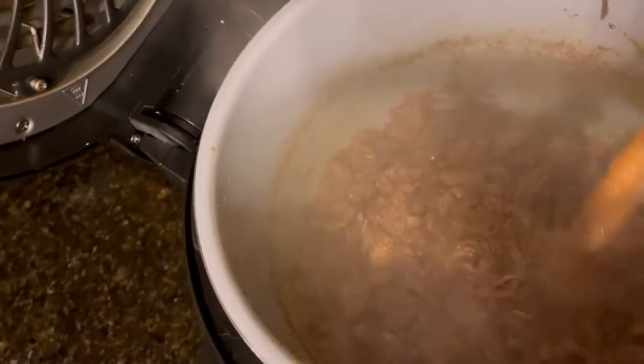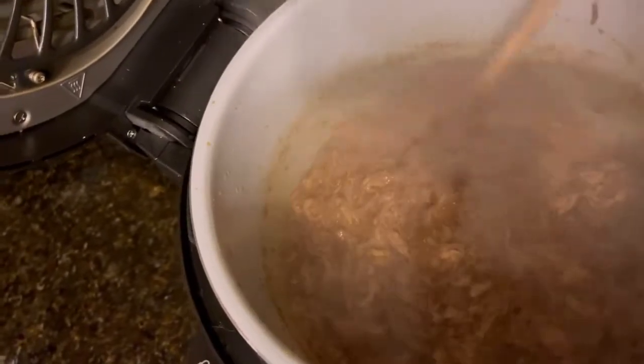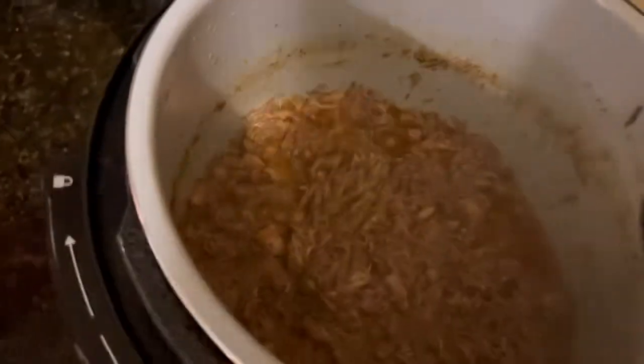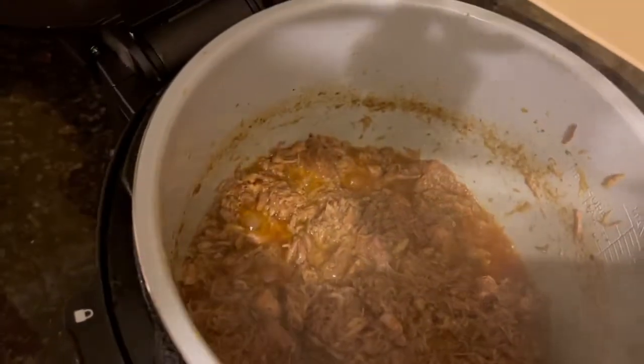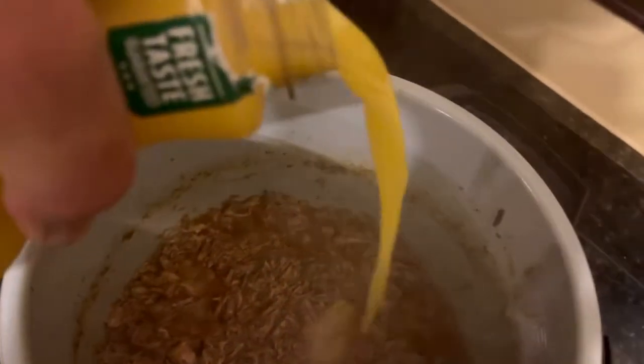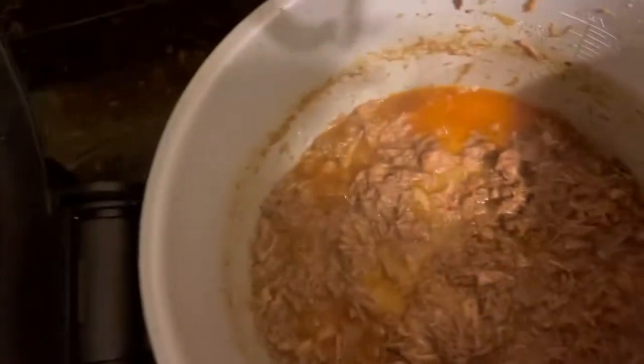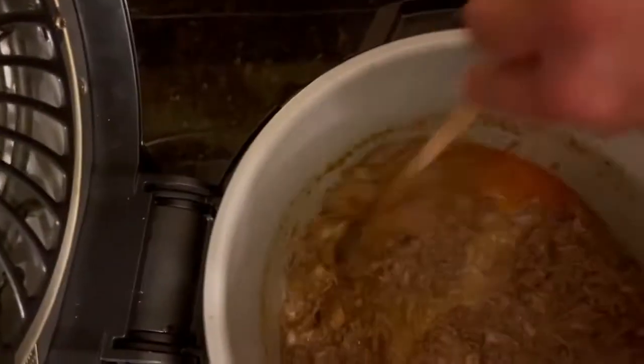All right, liquid's reduced down. One last step, we're gonna splash it with a little orange juice. A little more. Not too much. And give it a quick mix.